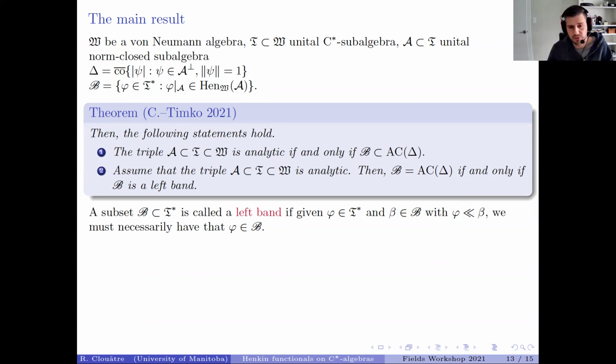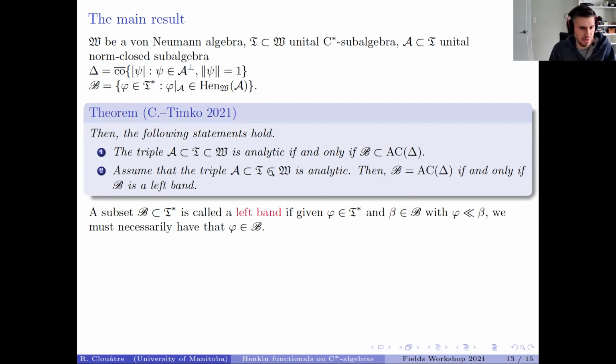Okay, another way of understanding why this is a left band is that once you have absolute continuity between these two functionals up to an epsilon, you get some kind of Radon-Nikodym derivative that appears as multiplication on the left inside of the functional. Because everything's non-commutative here, this matters, right? So this is the notion of a left band. The notion of a right band plays a role in this theory, but I didn't want to make things too complicated. So let me just leave it at that.